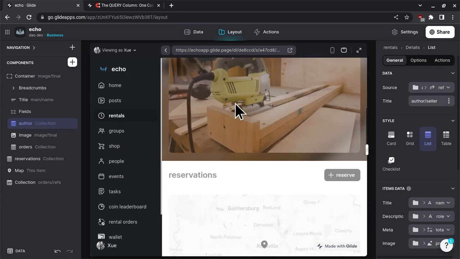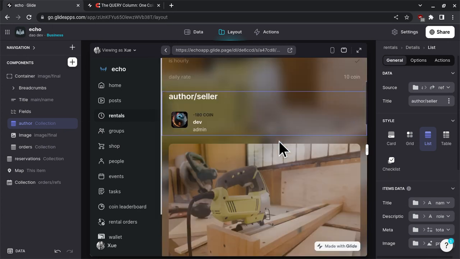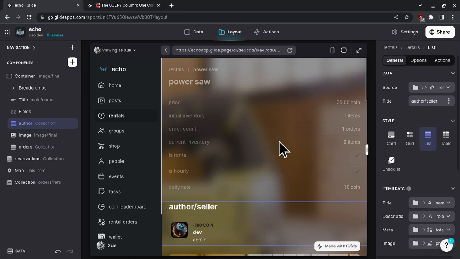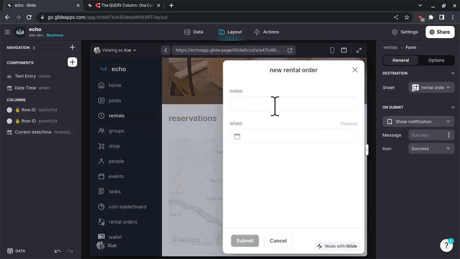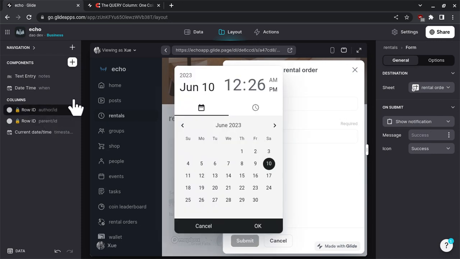Alright, so now I'm viewing this way. I should be able to reserve this. And I might want to move the fields now that it's getting a little crowded. Yeah, okay. Alright, so if I want to reserve this, new rental order, when is that going to be?